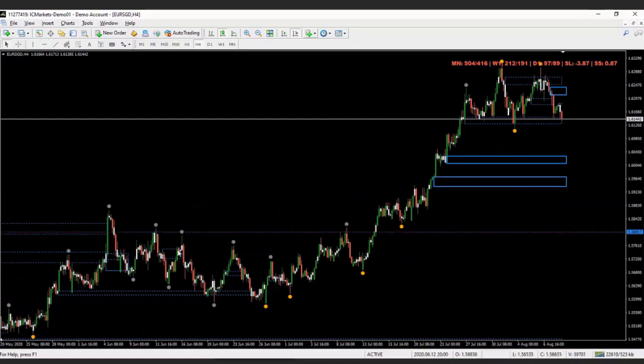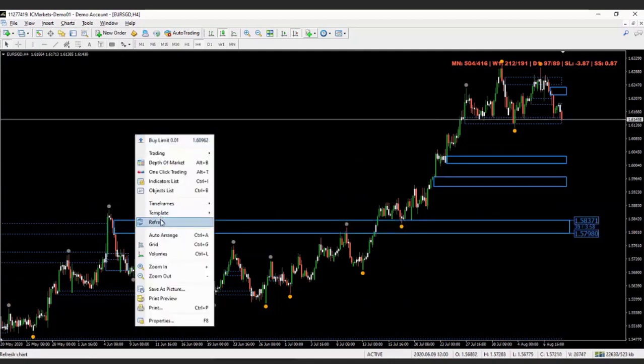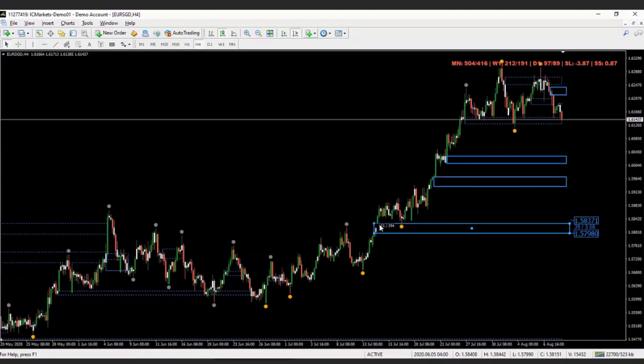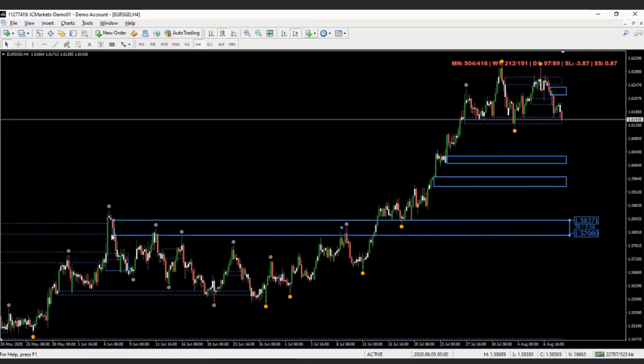We have a test, test, test, and then price is gone. And so you can actually see this is a 4-hour area of supply. It's right here. It's been tested. This area here is the one that removed it. This one right here. And you ask yourself the question, I'm just going to go backwards here and ask yourself, what candle closed beyond it?